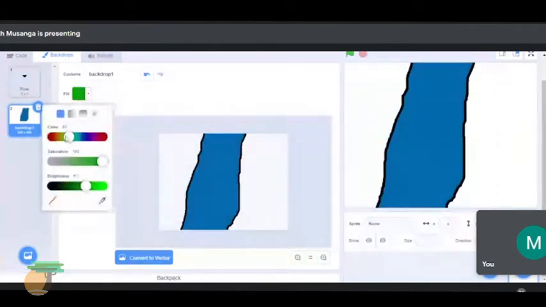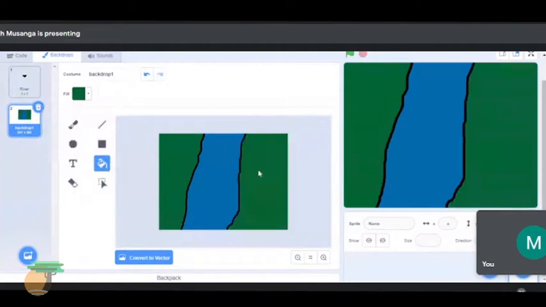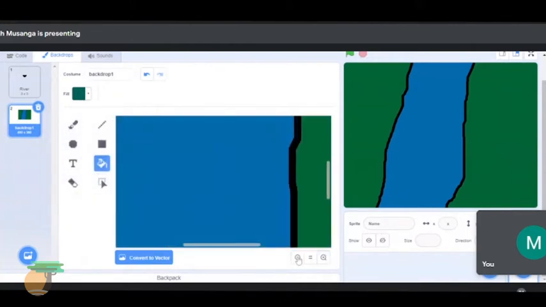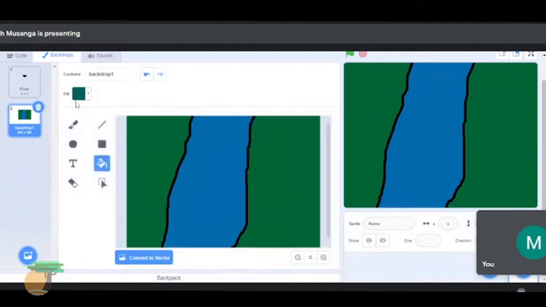Then now we are going to paint the rest of the banks of the river green. So let's pick something not so dark. There. So now this paints our river. We have the water flowing at the center, and then we have the river banks. So we can draw a bit of grass. You make your green shade a bit darker. So let's zoom this a bit so that you can see it. And then you draw the grass. You can just draw lines.